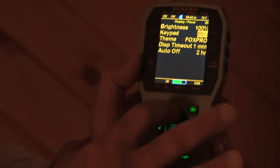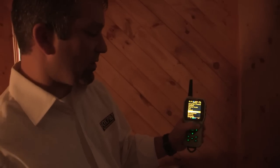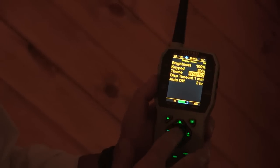I can bring it all the way up to 100%. With this remote control, I can also go back in and change the themes. Just by going back into the menu, I'll go into display power and into the theme. Right now it's on the FoxPro theme. If I hit the select button and scroll, that's the night theme — it gets really dim. You'll also notice that the keys will get really dim on the night theme. You can go in and customize those themes to your preferred setting, and it'll retain those settings for you. I also have a day theme for those that want the best contrast in bright sunlight.